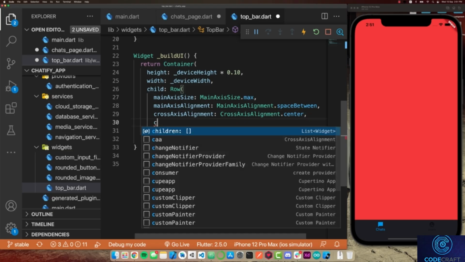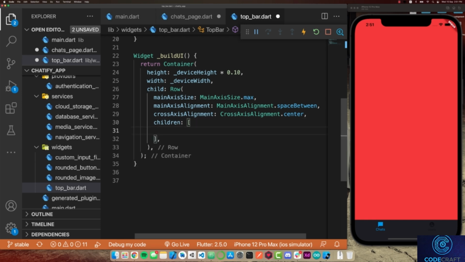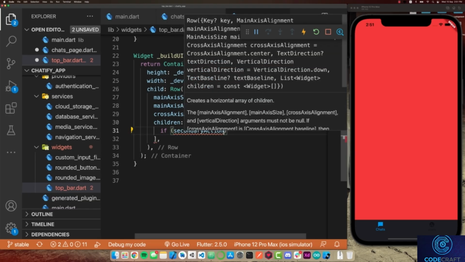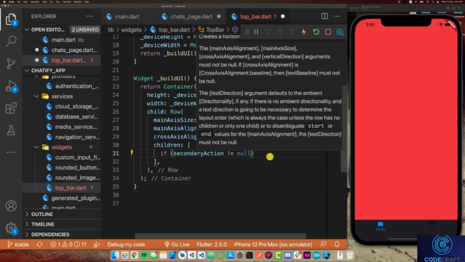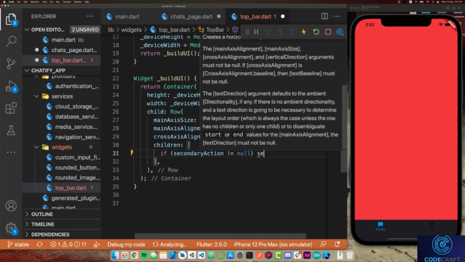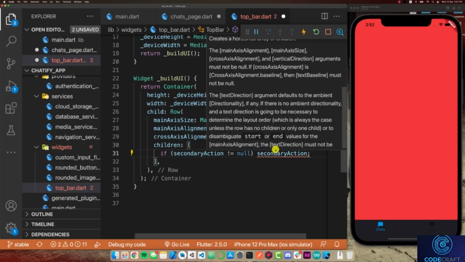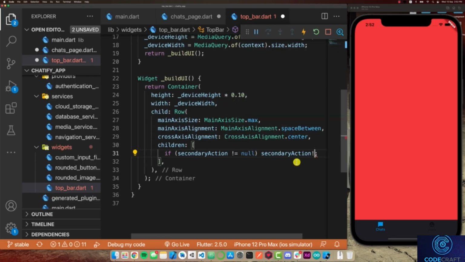The children for our row are going to be a secondary action, a primary action, and then a title bar. So I'm going to say if for some reason we get a secondary action passed in and it's not equal to null, so if we have a secondary action widget that gets passed into the constructor, then we're going to put that inside of our children's list by doing this kind of if check and then adding an exclamation mark at the end and then doing a comma. This is a feature that's supported in Dart, where we are essentially saying that if this condition is true, which means that if the secondary action is not equal to null, then we'll place the secondary action inside of our children's list. Then we'll have our title bar.